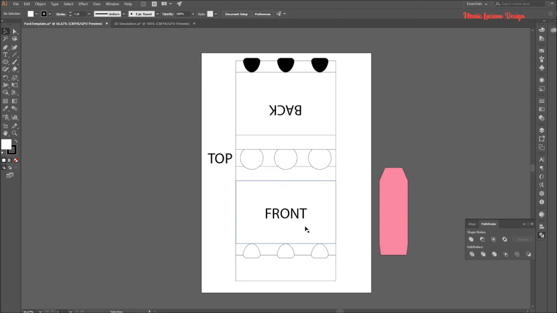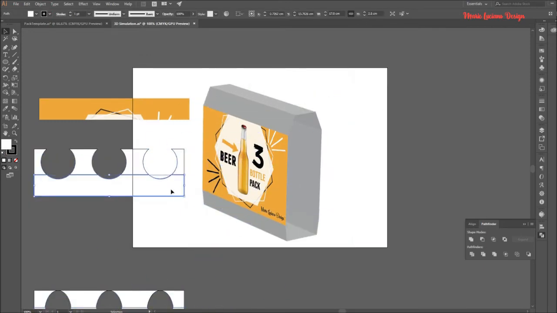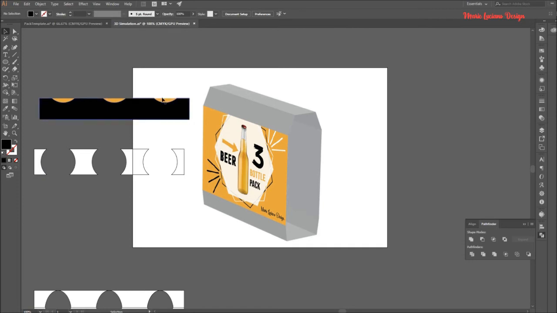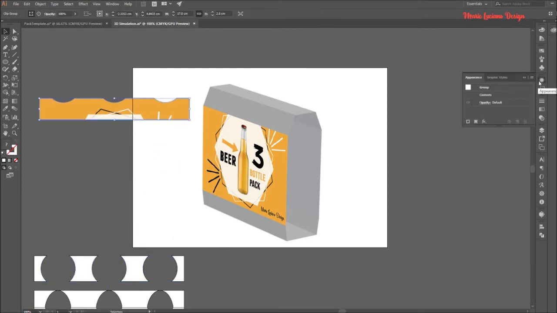And also the front is exactly like the back, so I could just flip it instead of doing the same with the holes on the bottom back. Now copy these shapes that we cut the holes out of and bring them to our new document with the packaging simulation. Now I'm dragging the shape that corresponds to the top front packaging over my JPEG image. I'm going to color the fill black, take off the stroke, select the JPEG and the black image, click on Control 7 to mask it.